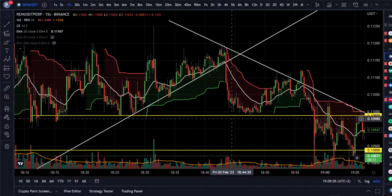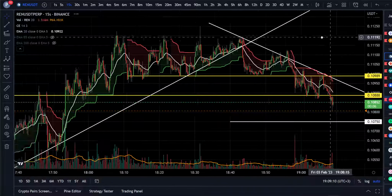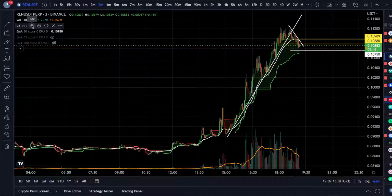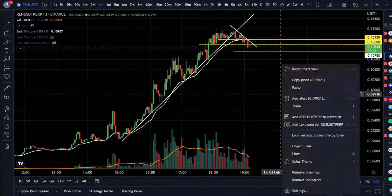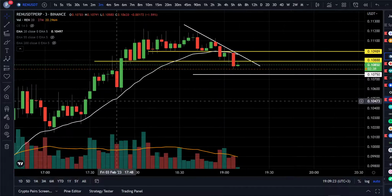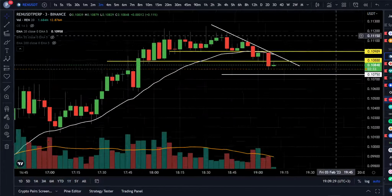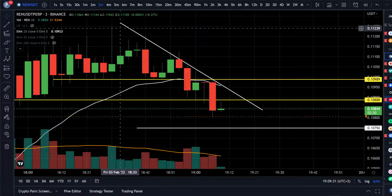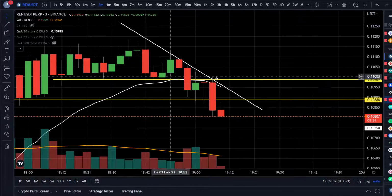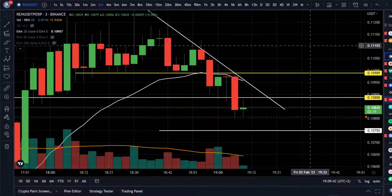So if you zoomed in really close, you'll have seen this trend line like that. And on the 5-second time frame, this was a major drop, and that's actually where I entered it. So now we're seeing huge drops to the downside. Take a look at the 20 EMA, which is the white curve line. That one was acting as a support the entire time, so it finally broke below it. This sloped white line acted as a resistance. The yellow horizontal line acted as a resistance as well. And also the 20 EMA on the 3-minute time frame.